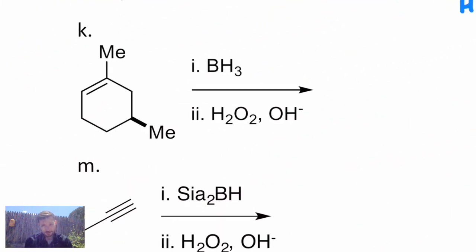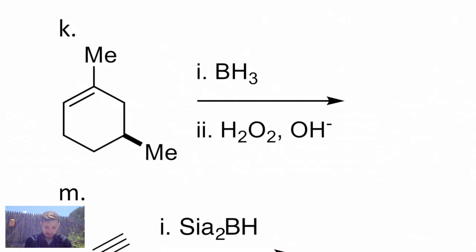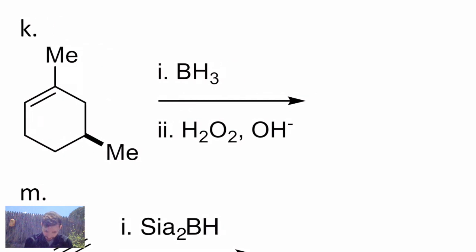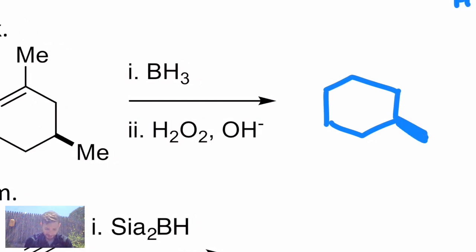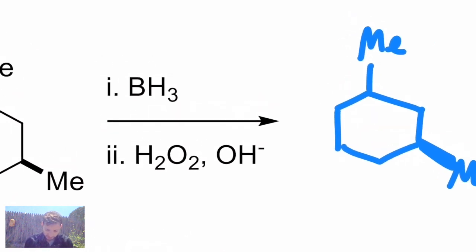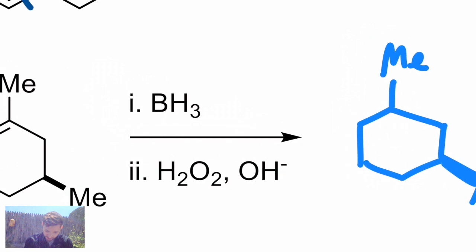Okay, this is hydroboration. This is the same as the reaction we did all the way in the beginning, but a much more complicated example. It's going to be non-Markovnikov, and we're going to get syn addition of the H and the OH across that alkene. So let's redraw it first without the pi bond. There's this pre-existing stereocenter along for the ride in the lower right. I have a methyl along for the ride as well. Where's my new H and my new OH? This is non-Markovnikov, so that means that the new H is on the more substituted carbon, and the new OH is on the less substituted carbon.